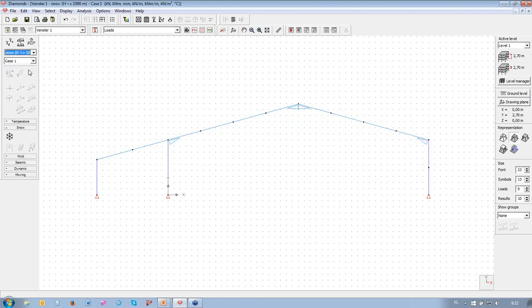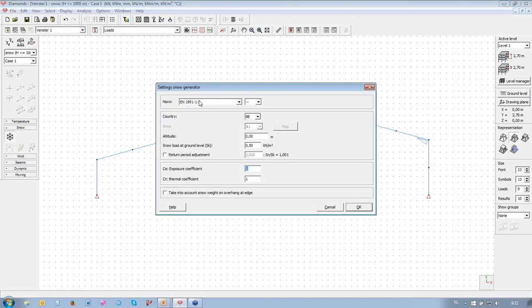For the snow, it is quite similar. So first of all, we will set the correct standard for snow, which is Eurocode 1 part 3. Again, if you are working on a real life example, you set the national annex over here. So if the country is not determined, we can choose, for example, the Central West Zone in area 3. Then we have to enter an altitude. The altitude is really the height above sea level, for example, 10 meters.